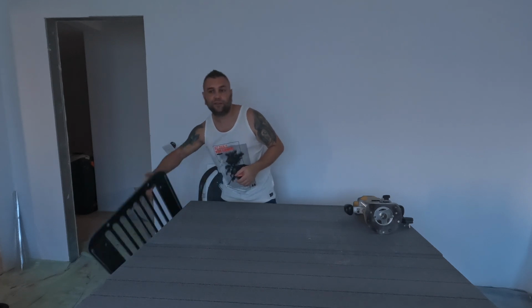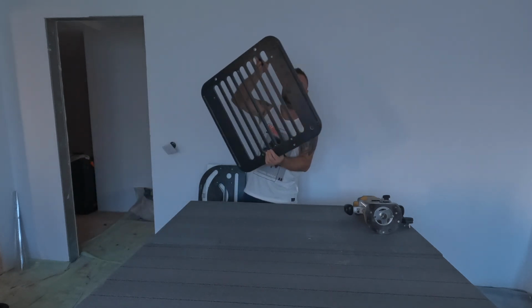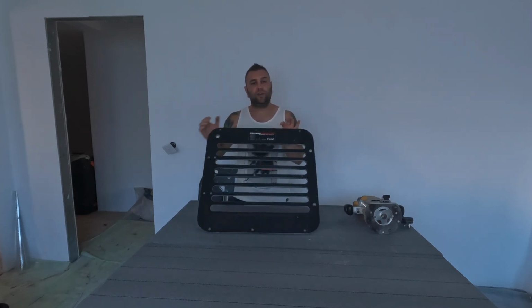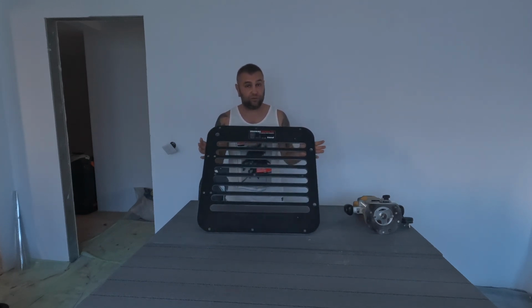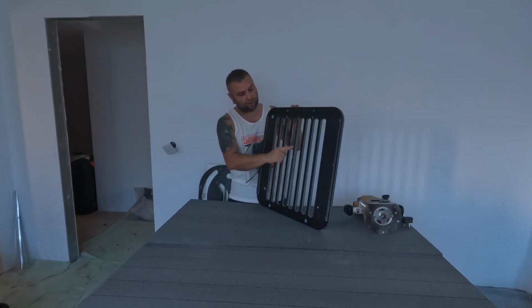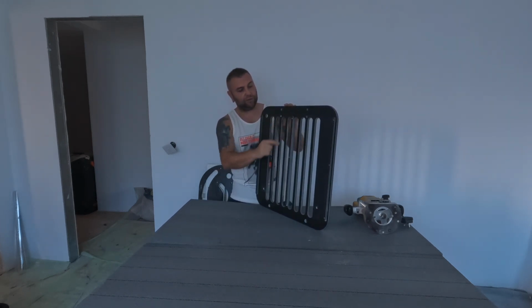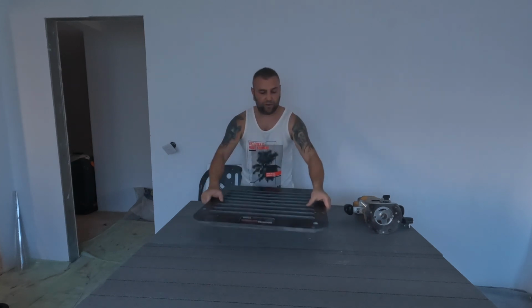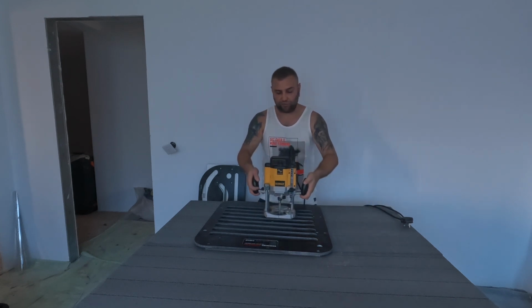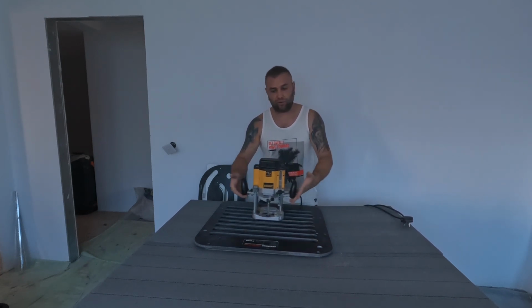Now, my third jig in terms of using is this. Yeah. So this is a drainer grooves jig. You can see on the back here, there are 3 add-ons, sides and middle. They are designed to keep the worktop stable and not be flimsy and not be moving when you use your router.